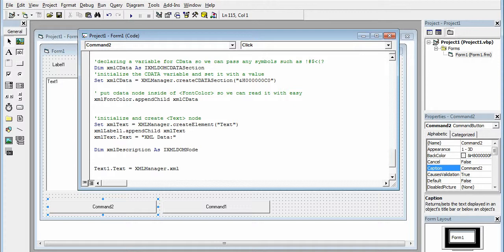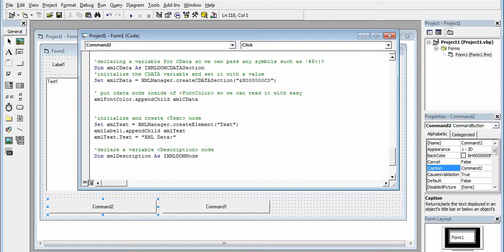So I'm going to declare it. Let me say declare variable, and it's going to be description node.